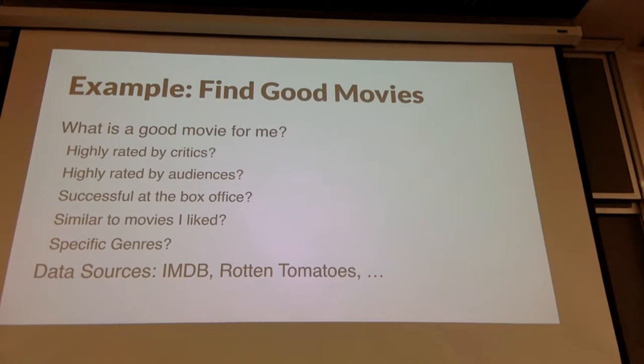So, what is this good movie? Highly rated by critics, rated by audience, successful in the box office, similar to movies I liked. That could be a measure for goodness, right? Or only specific genres. Where could I get the data? I could get it from IMDb, I could get it from Rotten Tomatoes, and there might be other sources out there. And this is really what this stage is about. And I need to make those decisions, and I need to also accept that this is not going to answer the precise question, right? There is no perfect answer to the precise question, what is a good movie for me? I just have to come up with a proxy that can reasonably give us an idea of what the question is.